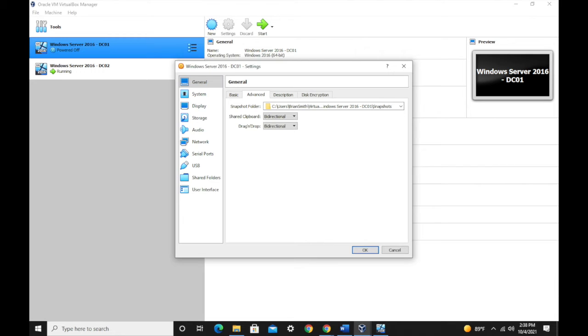After the initial virtual machine is set up, I am now able to customize its settings. I right-clicked on the virtual machine and clicked Settings. Under the General tab, I selected Advanced, and under the Shared Clipboard, I selected the drop-down menu to Bidirectional, and also the Drag and Drop to Bidirectional. This allows copy and paste and drag and drop into the virtual machine.